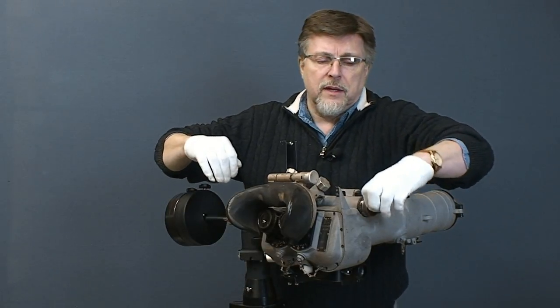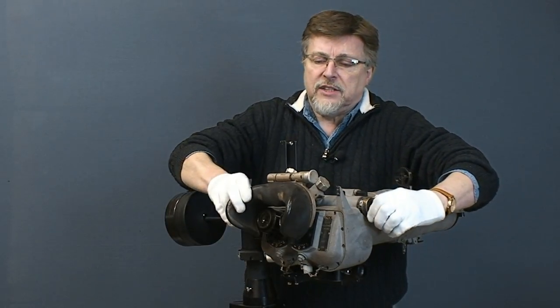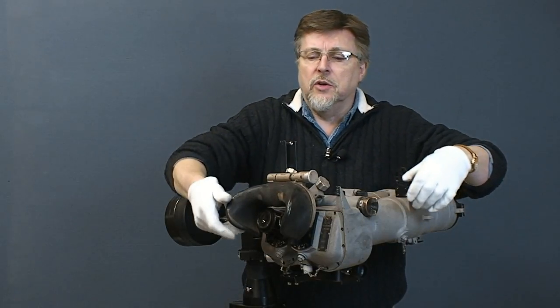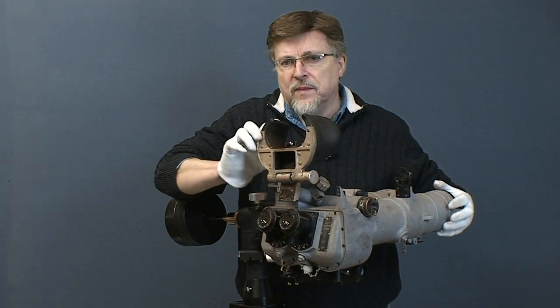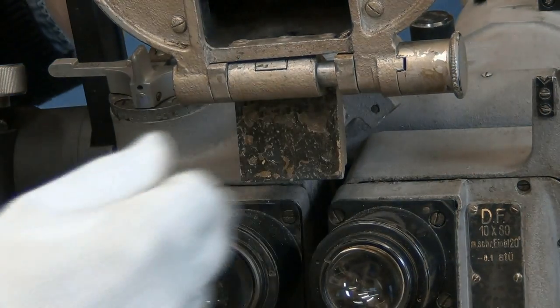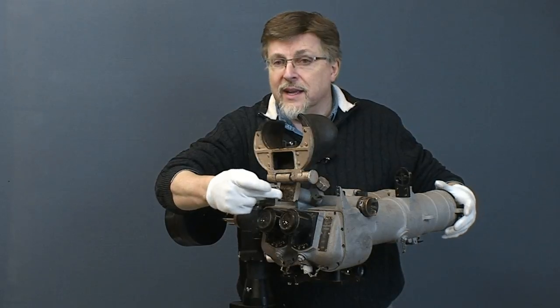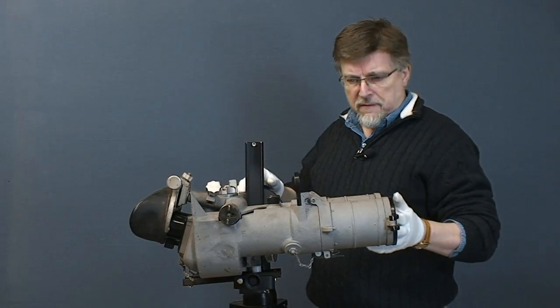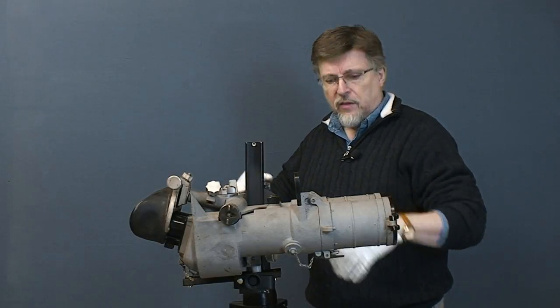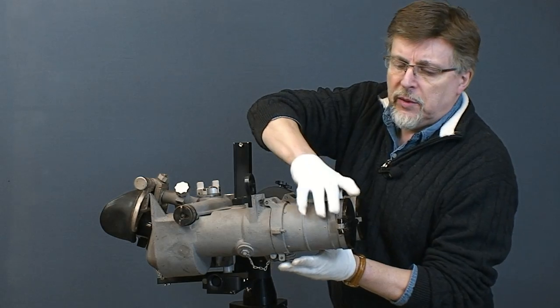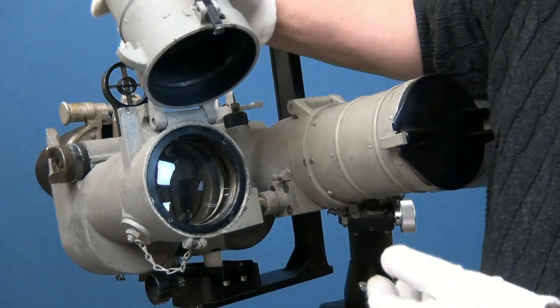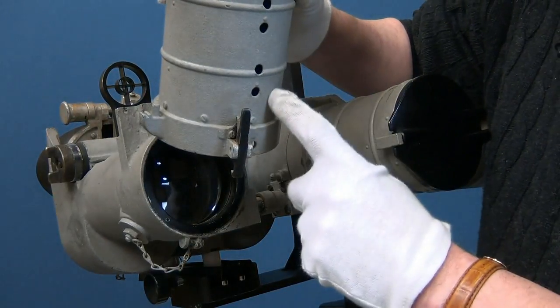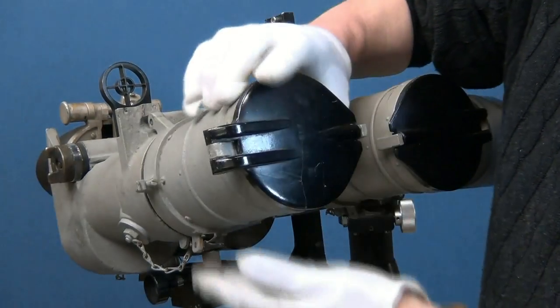As you make a compensatory change for the interpupillary distance—remember turning this knob just here—this can actually cope with that and give you a slightly more centered view using the hood. As I flip that up, that's where the other little brow support, the simpler brow support, should be—it's actually missing off of this binocular. Other features that we didn't see on the other one are these rain guards, which can just be unclipped at the front here and lifted up for inspection of the optics at the front. There's a row of holes to allow sea water to escape.